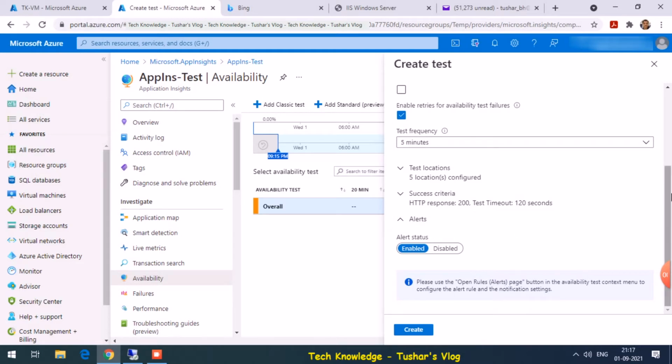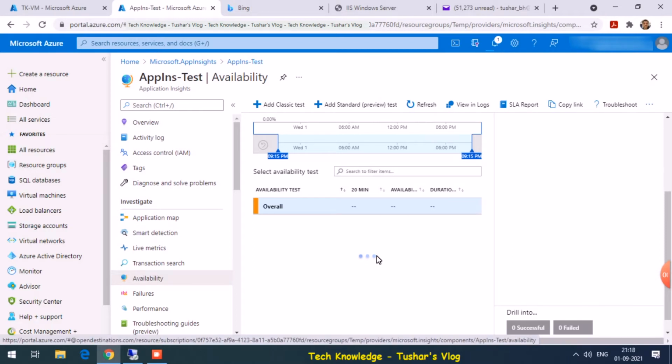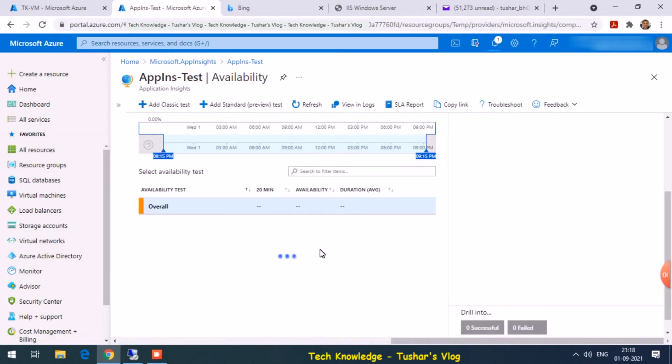So for now, let's click on create. Okay, so let's wait for a minute. Okay, so I can see test URL has been created.